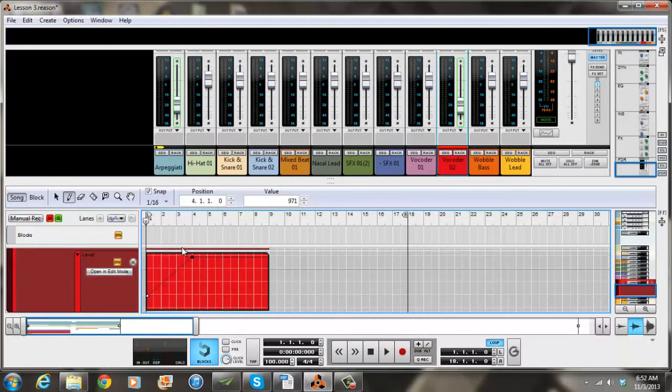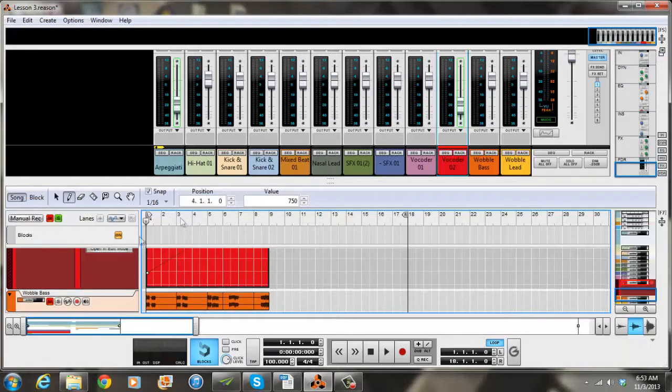Okay, it's a little too loud. Let's bring it down to about 600. Maybe 750. All right, there we go. Let's try it again. As you can see, the volume goes up as the automation goes up. So your volume goes up as automation goes up, and that's basically the effect that you're looking for.